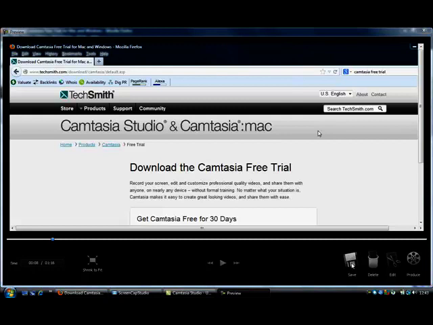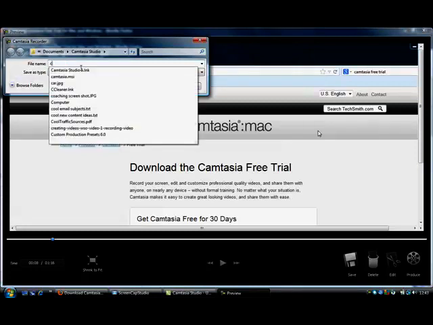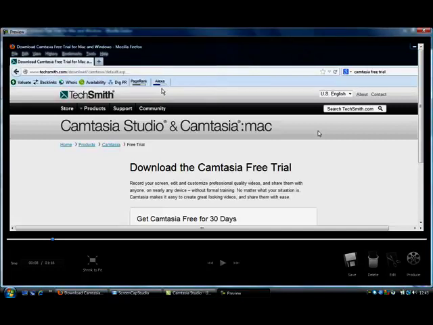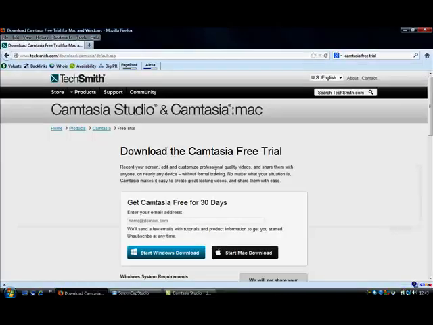So that's what we're going to do now. If we click save, and what we're going to do is just put Camtasia test video. Okay, so we're going to click save there.